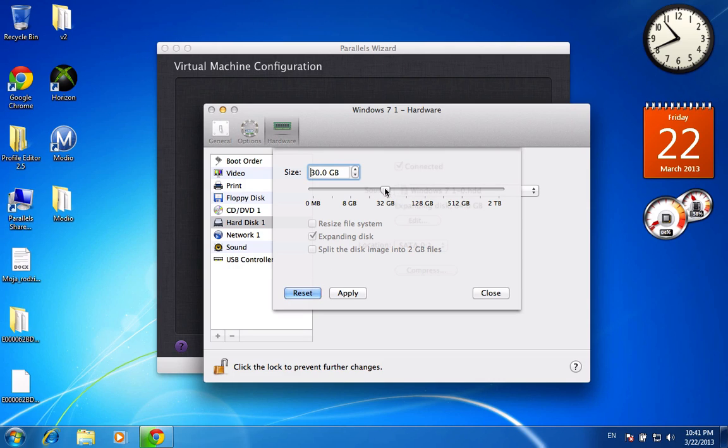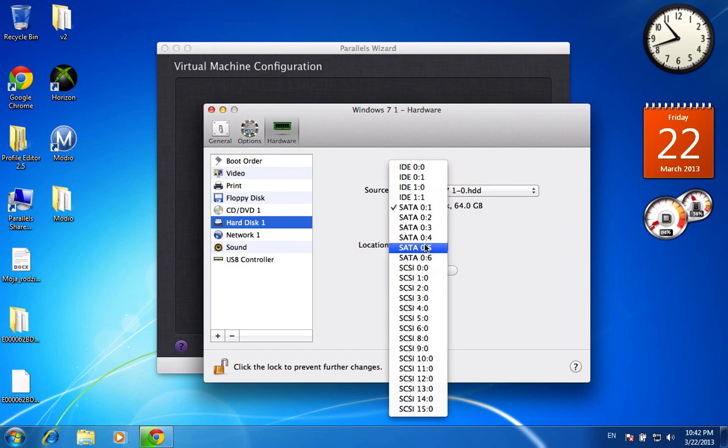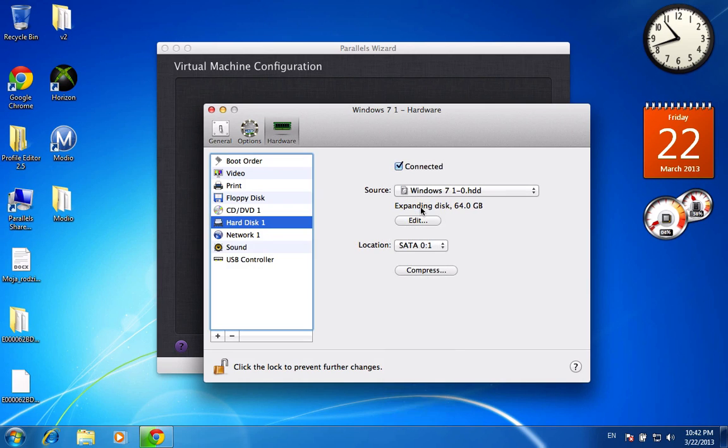Now, as you can see, guys, right here, you got the expanding disk, okay? For expanding disk, you do not want to mess with any of these guys. Just keep it at this, okay? You want to keep this at expanding disk.